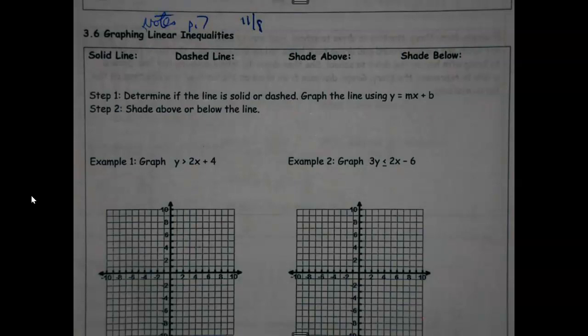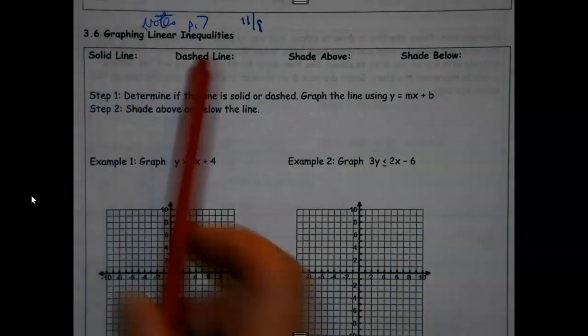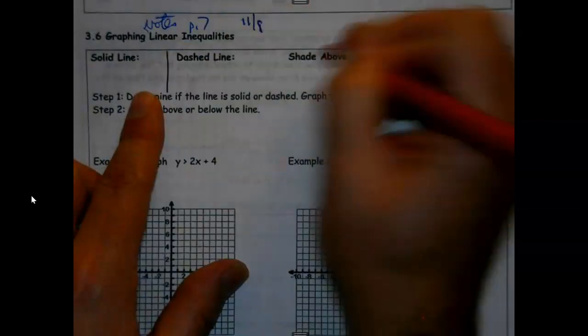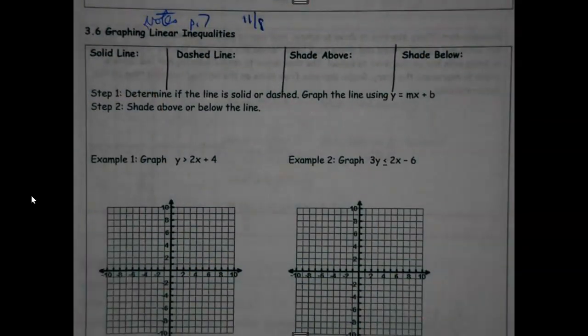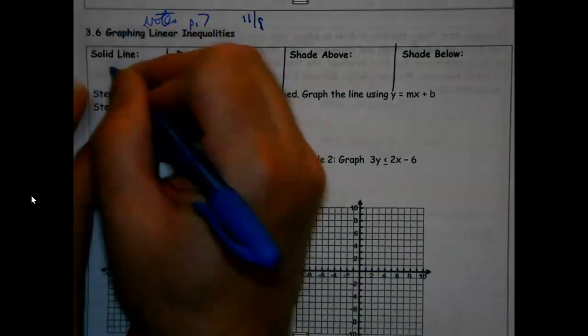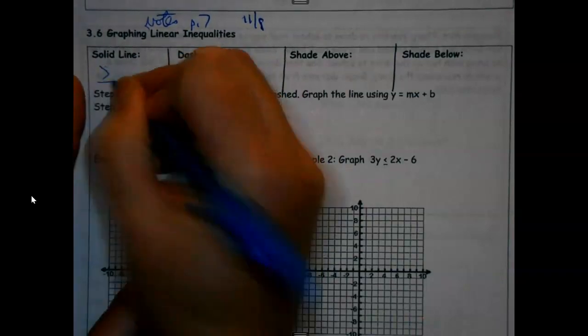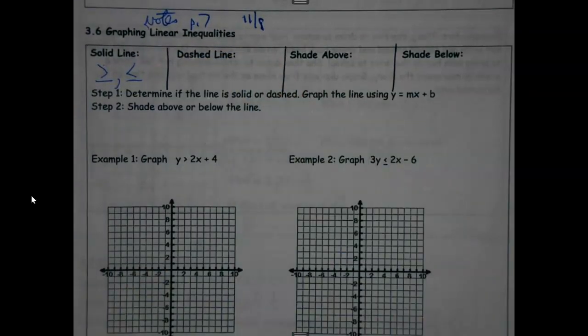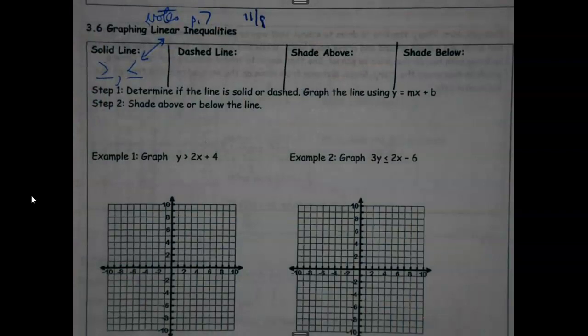to do things. So, up here at the top, we got 4 sections. And I'm actually going to split them off here. Okay? And these little titles, you're like, okay, what does this mean? Solid line, dashed line. What's up with that? What's up with that is, if you have greater than or equal to or less than or equal to, when we graph the line, you're going to have a regular old solid line, okay? But the arrow is going to tell us what type of line we have.